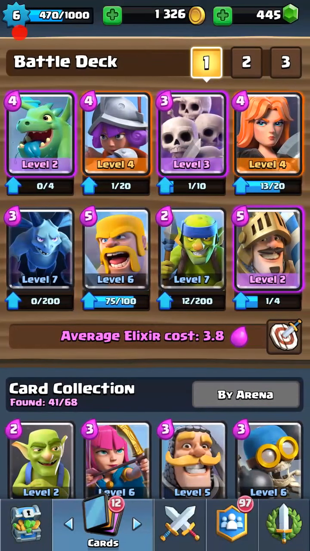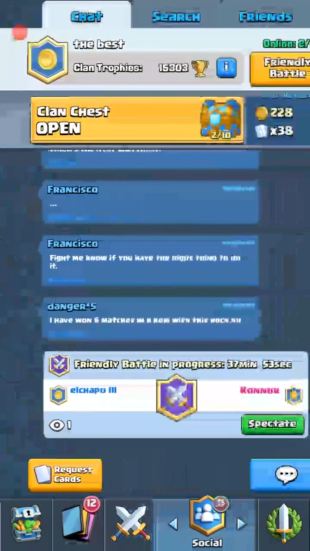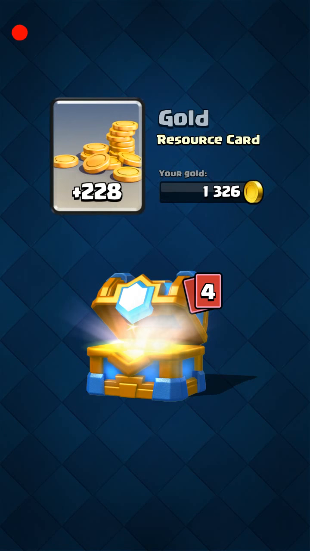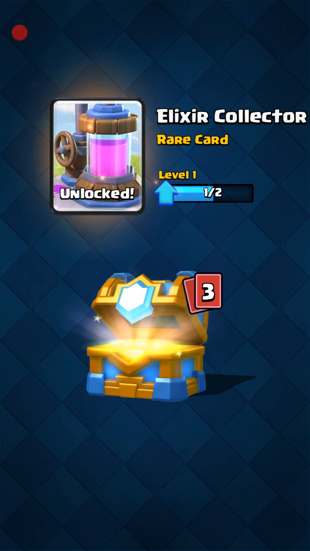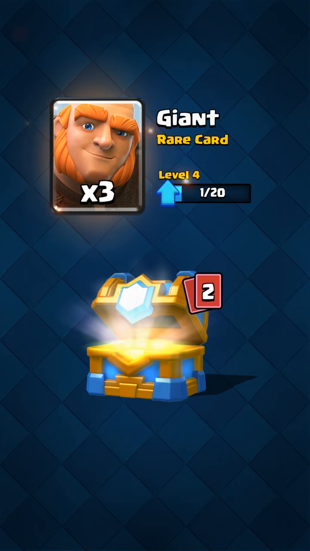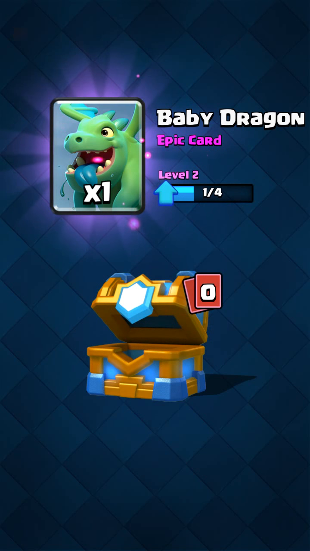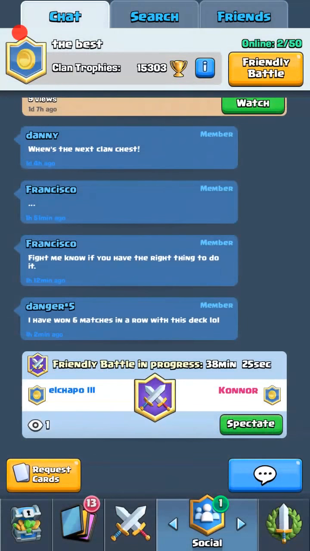So this is the current deck right now. Oh, look what we got here. This was from the little clan chest event. I didn't get to play it much, so our score wasn't that high. But let's see what we're getting here. We got 228 gold. Oh, that's my boy Brian. I'm going to go check him out in a second. Oh, nice. We unlocked the Elixir Collector. 3 Giants. I got a crap load of mortars. And yes, more baby dragons.